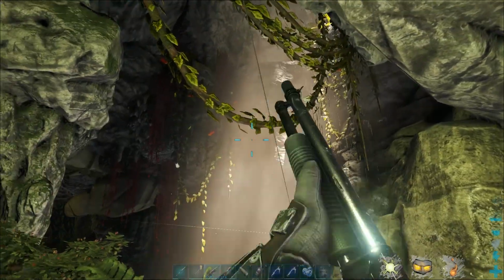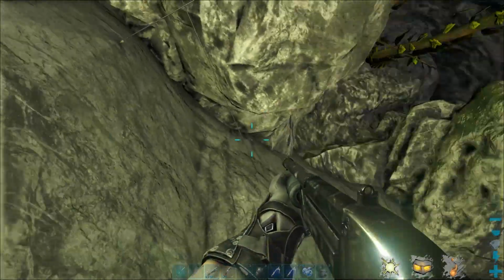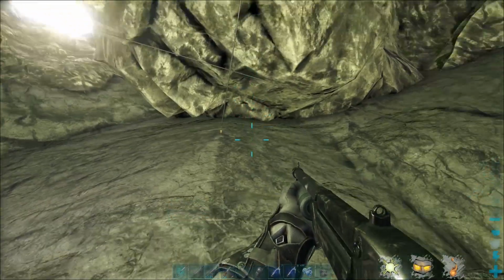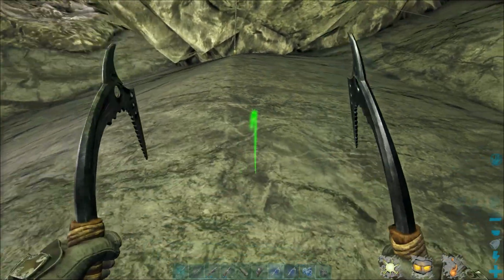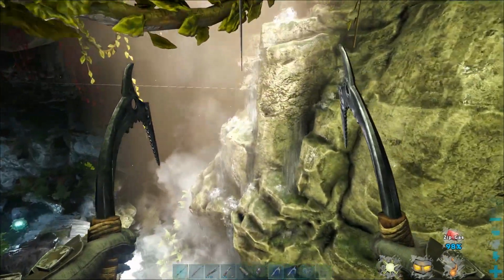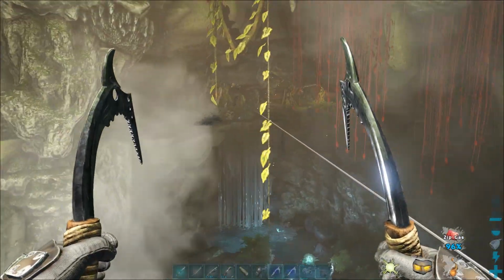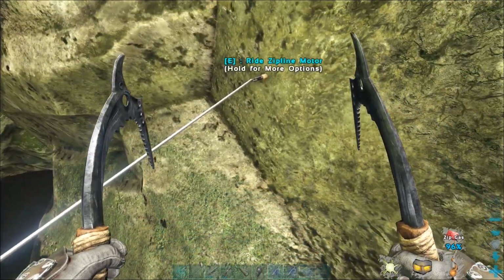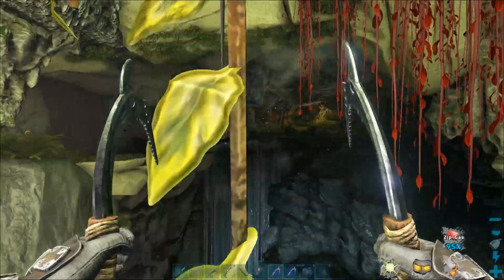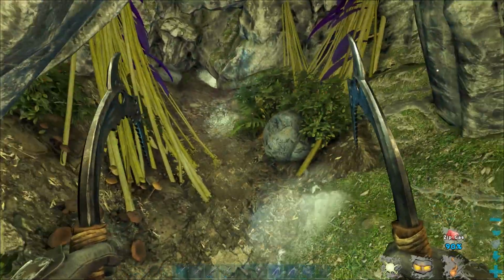Now, one of the reasons I have actually put these zip lines up here is if there's anything nasty over there, you could potentially jump on those zip lines because there's a little safe area over there. I'm just going to show you that real quick. You see, there's a little sort of rock area here where you could just sit up here and get the attention of anything that's over there. That's just one of the reasons I put these out here. Right, okay, but I don't think there's anything over there. No. Right, we'll just run through.